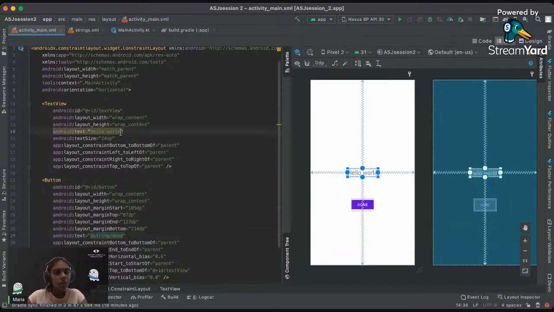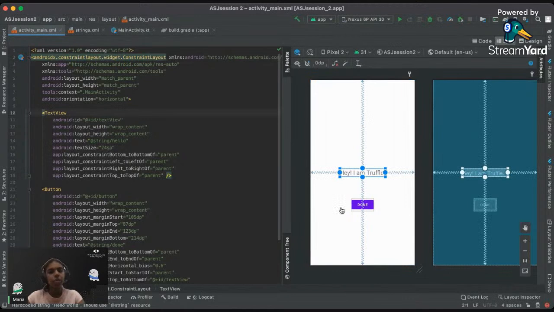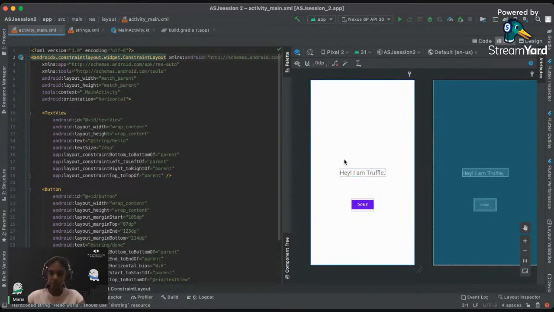Instead of hard coding hello world here, we can replace it with a variable. That is done by at string. You can see hello has already come up as a suggestion. When I click on that, see the new resource value, the value that we have stored in the variable, comes up on the screen. So hey, I am drop. This is shown on the screen.